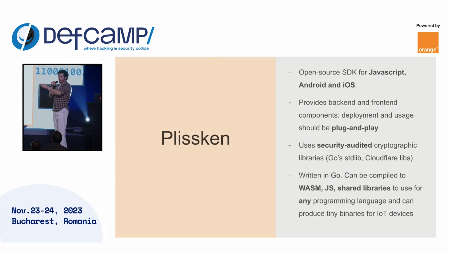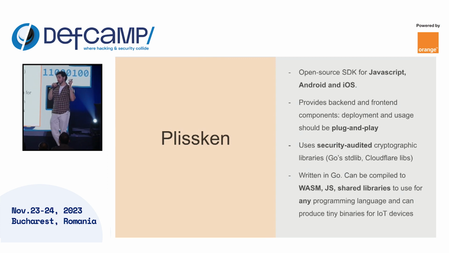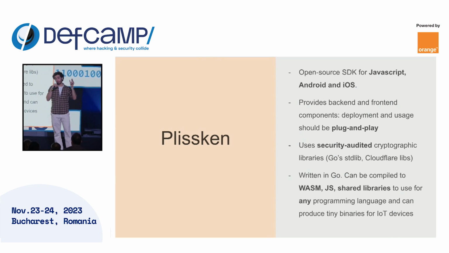I've tested them both on Android and iOS right now. JavaScript is running already, and there are types for TypeScript. It's also written in Go, so you can compile it for WASM, JavaScript, or shared libraries to be used in the back end. And the nice thing is that because it's written in Go, you can use a compiler called TinyGo, maintained by Google, to put it in your IoT devices.